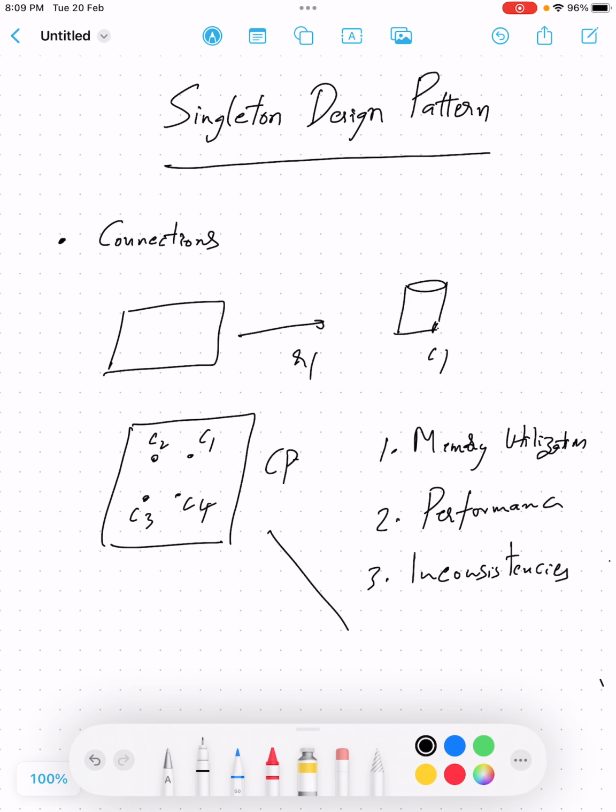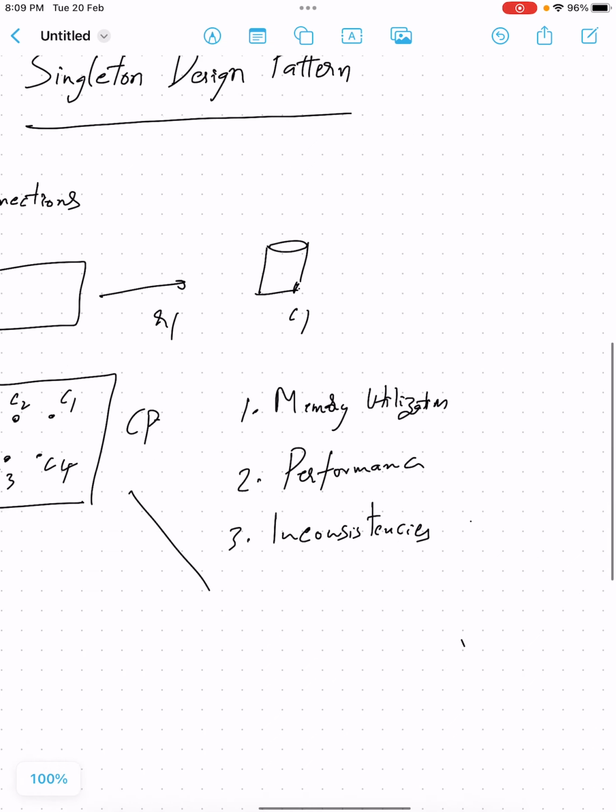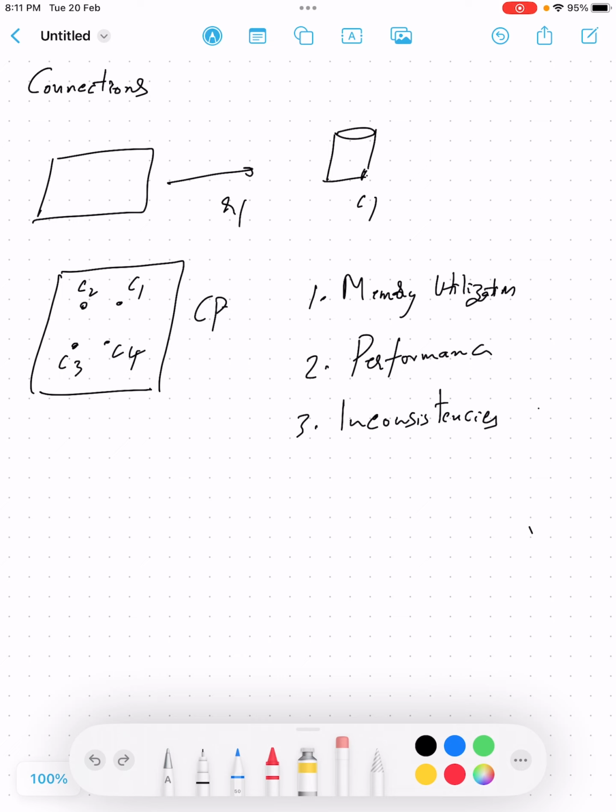So why do we need to maintain the Singleton instance here? The first thing is better memory utilization and better performance, and in order to avoid inconsistencies.